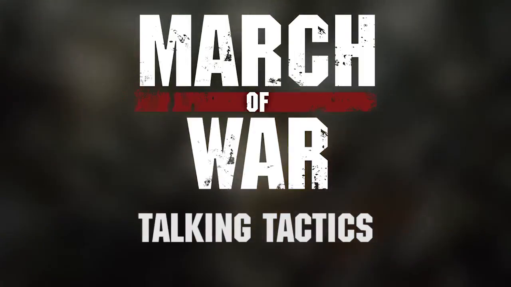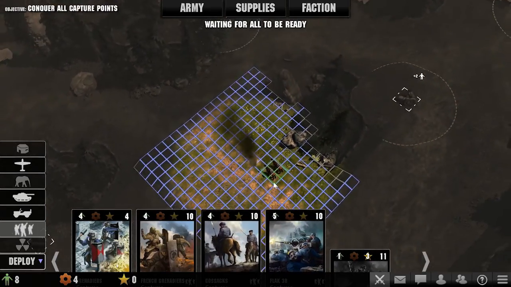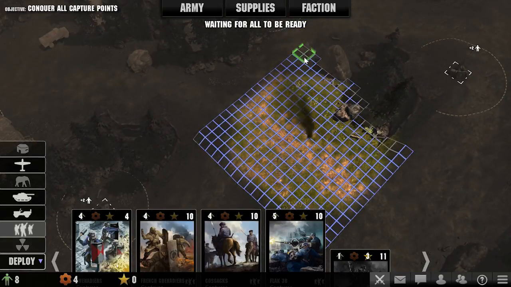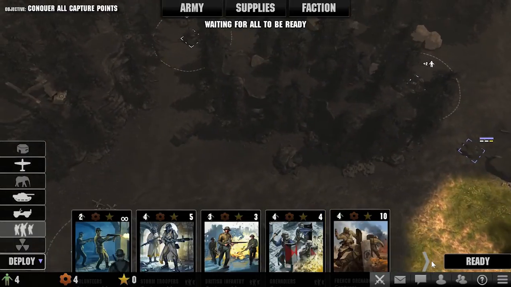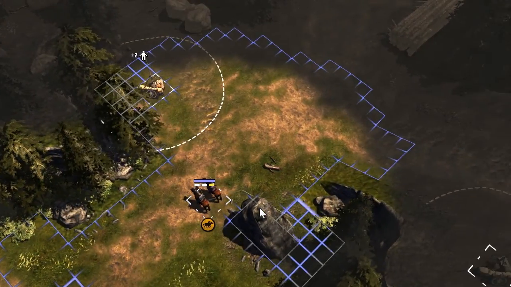Hi everyone. In episode 1 we introduced some new units for the Alliance and the Union. In this video we're going to look at a couple of those units and talk a bit about their strengths and weaknesses. We're going to start by looking at the Cossacks for the European Alliance.